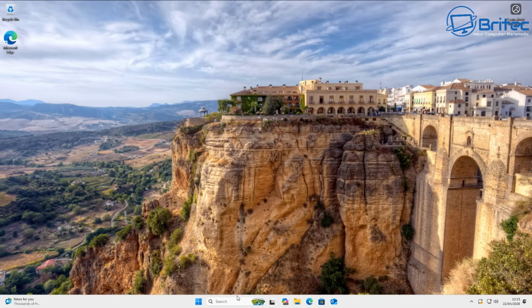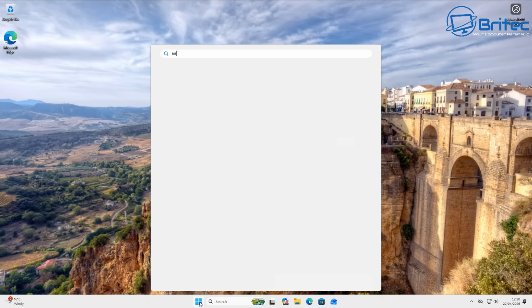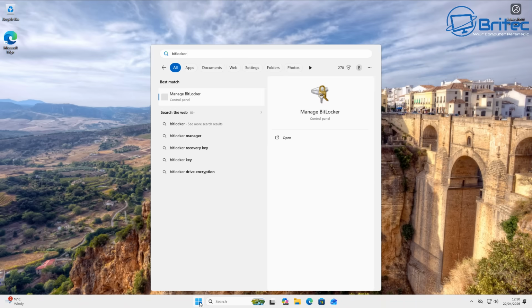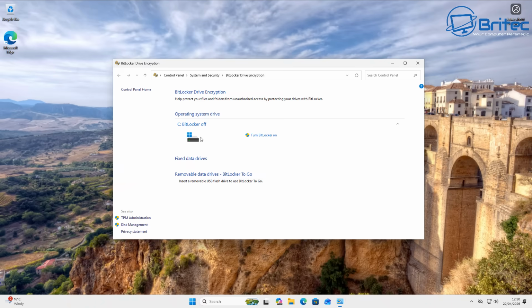Now, of course, with BitLocker, you need to also do a search for BitLocker and make sure BitLocker is turned off. I've already turned it off on this system. I forgot to record the screen and it's already decrypted this drive, but you would have to go into manage BitLocker here, and you can see it's already turned off. It should say turn off. And this will then start to decrypt your drive and put it back to how it should be.